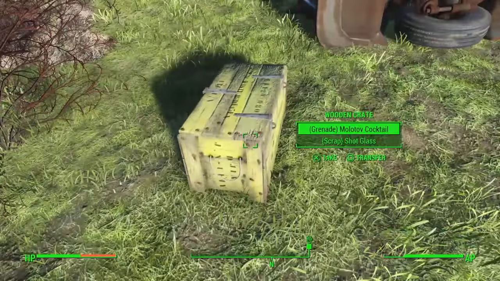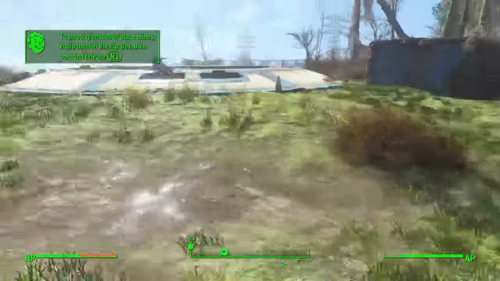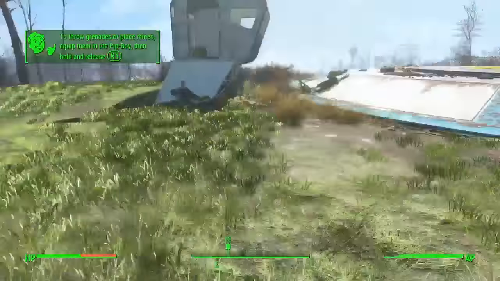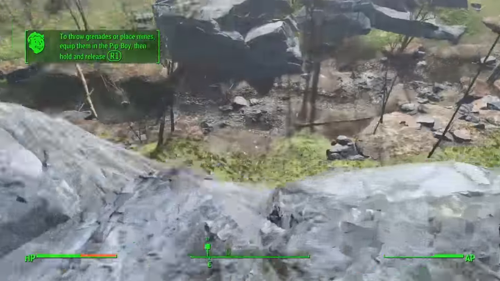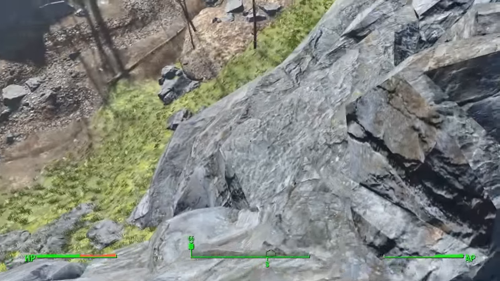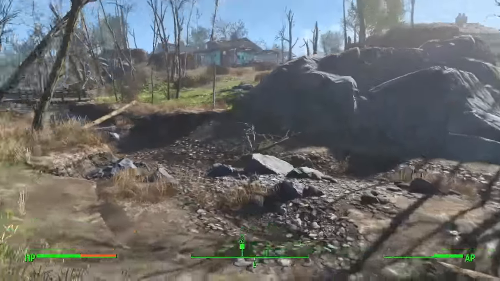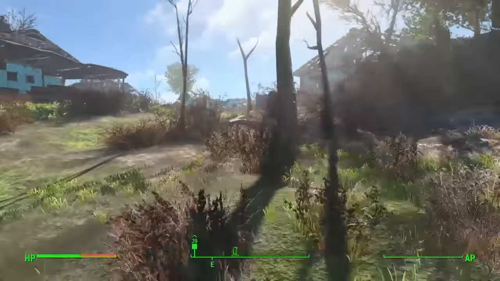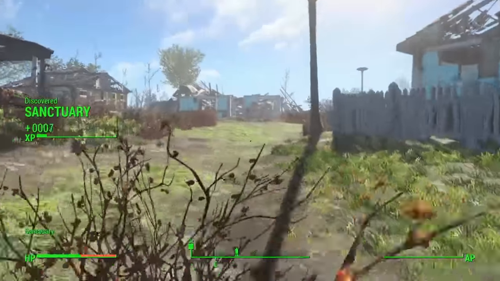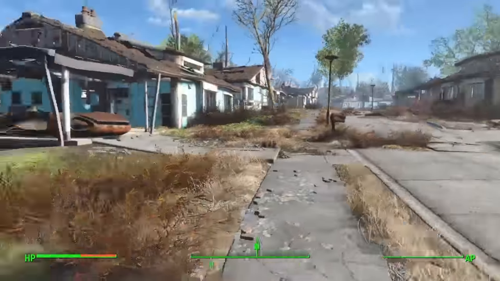But we've got Sanctuary now. Oh, little Molotov. I think that's about it. Go over to Sanctuary. I've got to be careful now because I don't have mods. And usually I'll just jetpack over the whole bloody city. So I've got to be careful because I will end up killing myself somewhere or another. Right, so here's Sanctuary. So you guys know what this is.